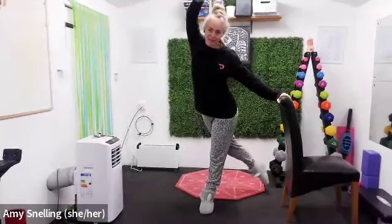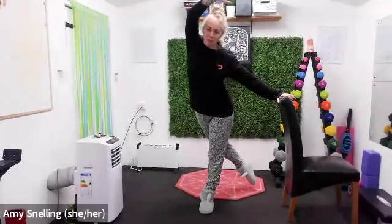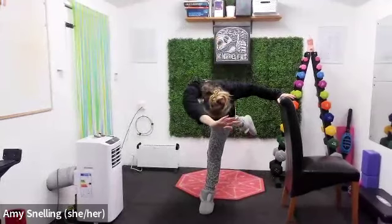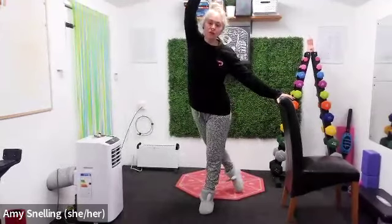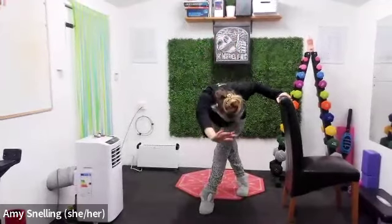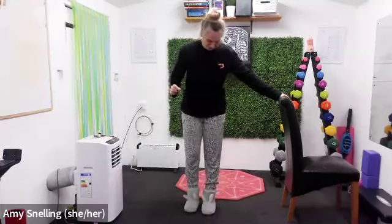So it looks like this. Getting that foot into position, that arm overhead, lean down and up. You can do that with foot on the ground if you'd like to. Have a little bow like that. So a couple of options there. Try each thing and do what feels good. All excites the nervous system.